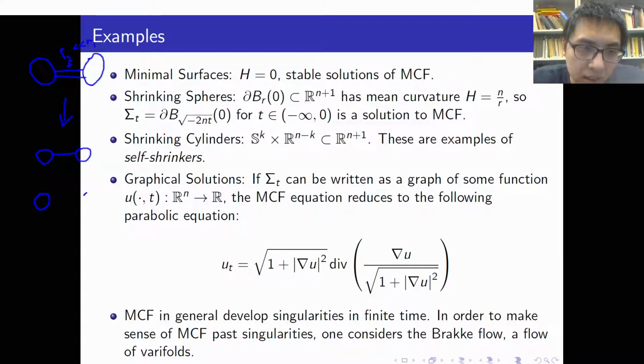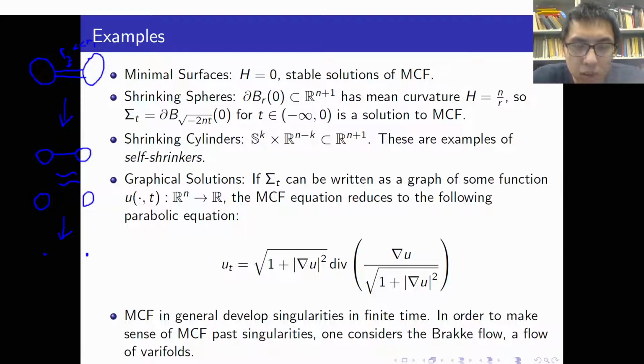If I write this as, well, this color kind of sucks, but we'll use it for this diagram anyways. So if you treat this as two spheres, then you can run the flow. You can keep running the flow of these two spheres until they disappear at the round points, right?